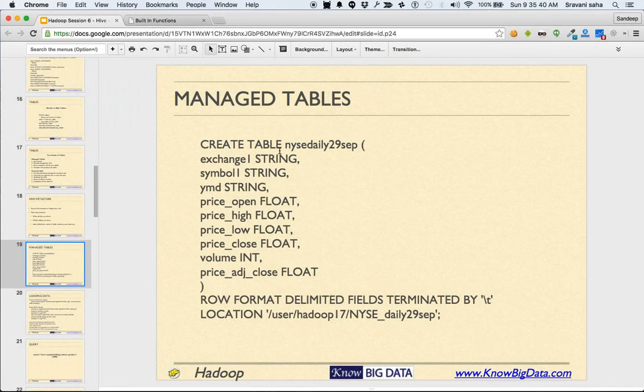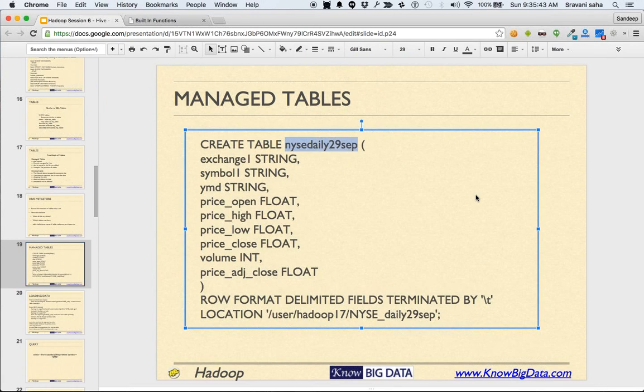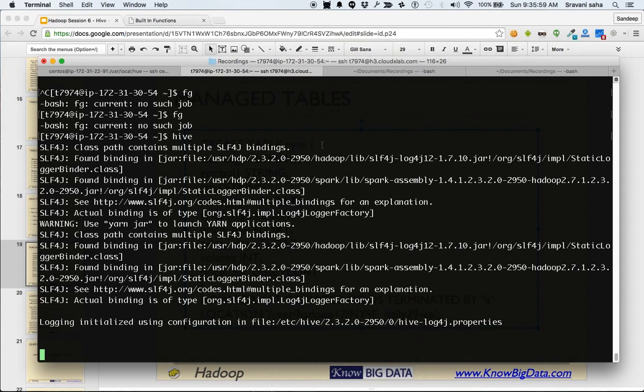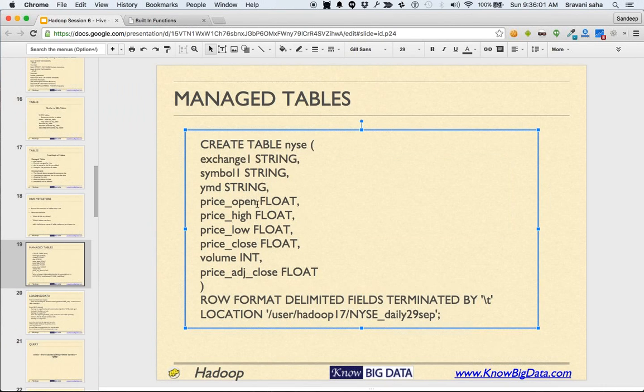So we are creating here a table called NYSE, let's just say NYSE here. What this is going to do is create a table with these columns.